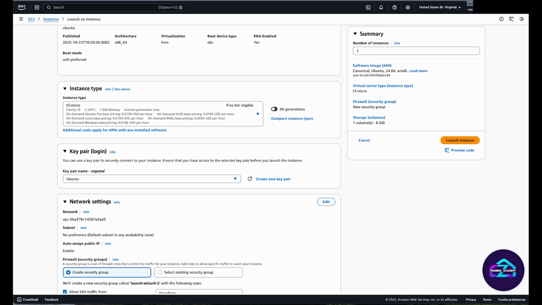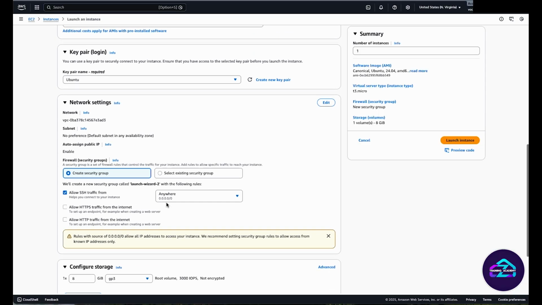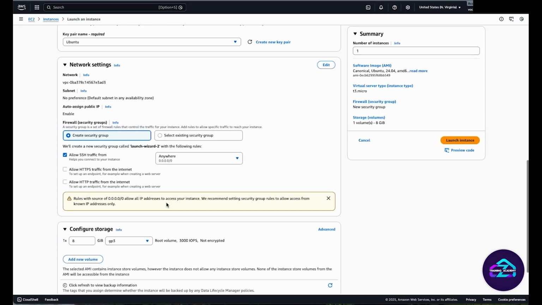But now let's have a look here at the network settings. When we scroll down in the network settings, you see that the option we have selected is to create a security group. We're going to allow SSH traffic from, however you can see that by default the choice is anywhere, and we want to avoid that because we don't want anybody and everybody to be able to log on to this instance.